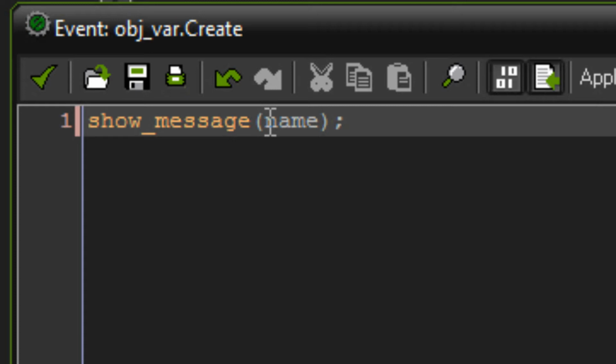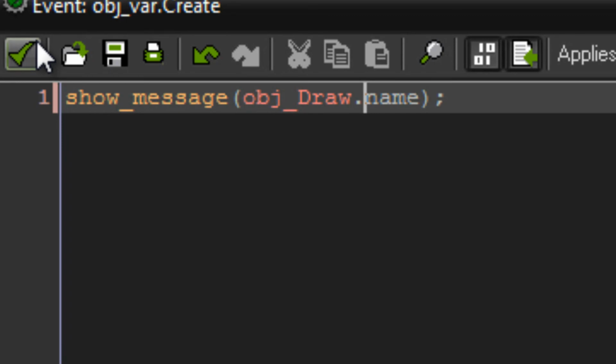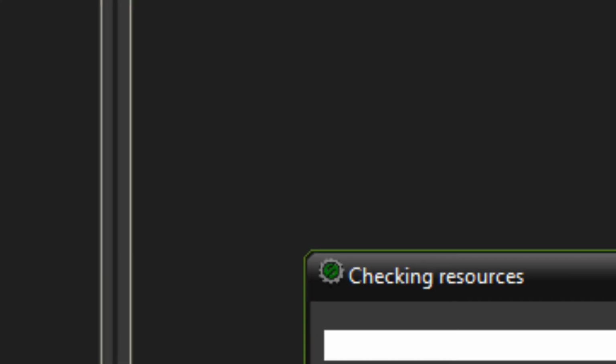We need to access that from the other object. So to do that, we write obj_draw.name. So that is going to go through object draw and find that variable inside of object draw. And then that will work.